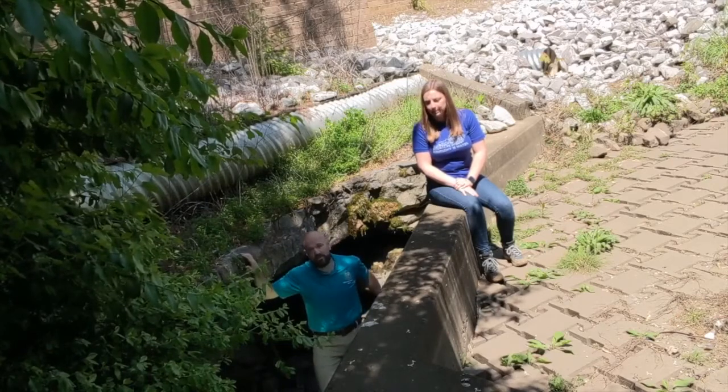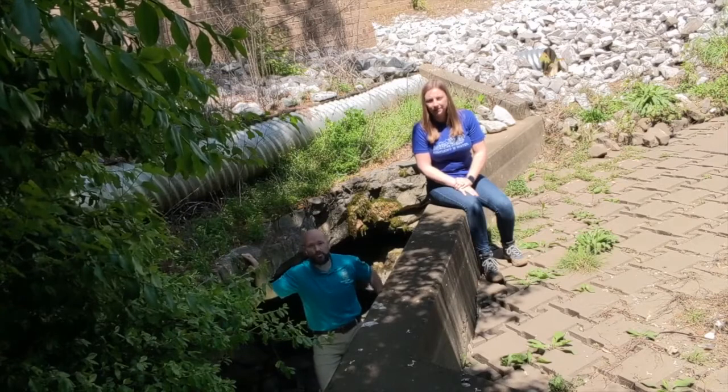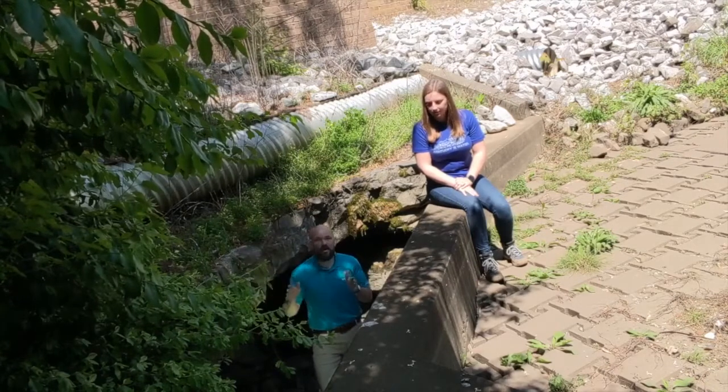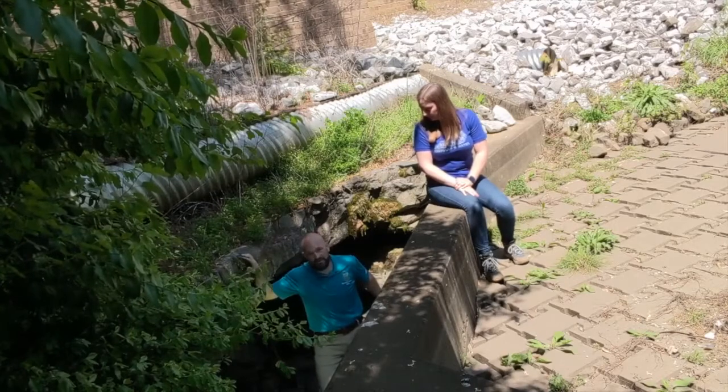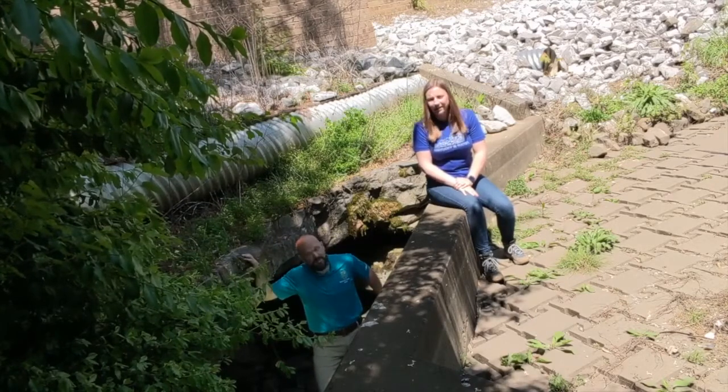We've done everything that we can do to get the pollutants out of the stormwater before it goes into the cave, all the way at the very end. But that's the least effective way to keep our stormwater clean. Andrea, is there a better way to keep this stuff out of the stormwater? There are lots of great ways that you can protect your stormwater before it ever reaches our caves and streams.